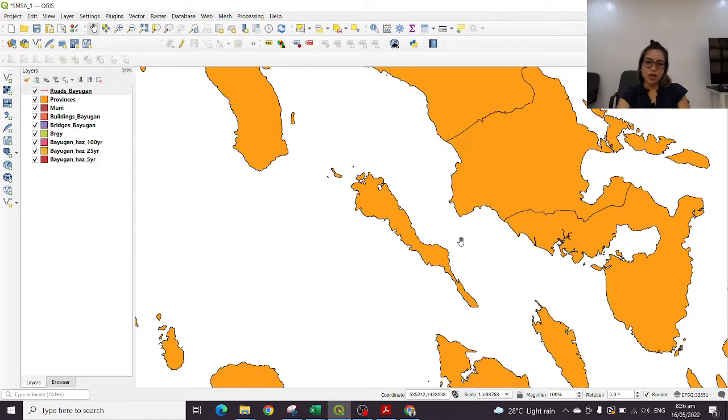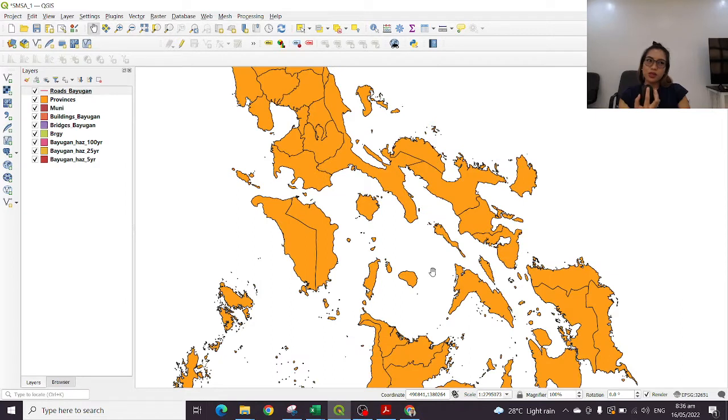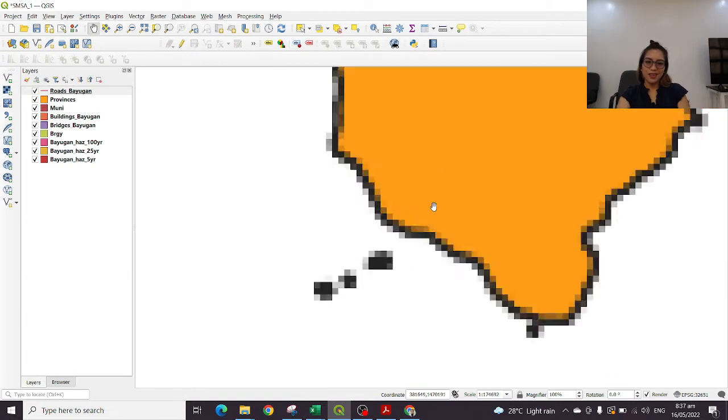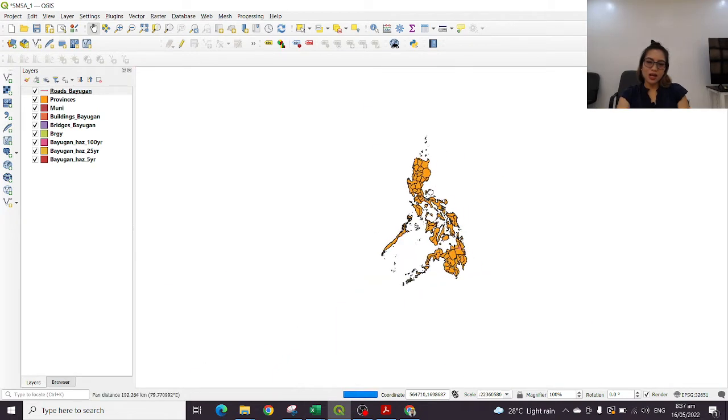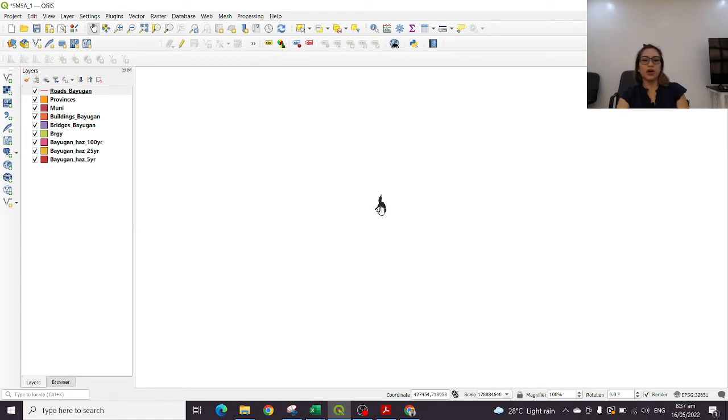You zoom in with your mouse wheel going forward. Okay? Just familiarize, and zoom out is going backward with your mouse wheel.